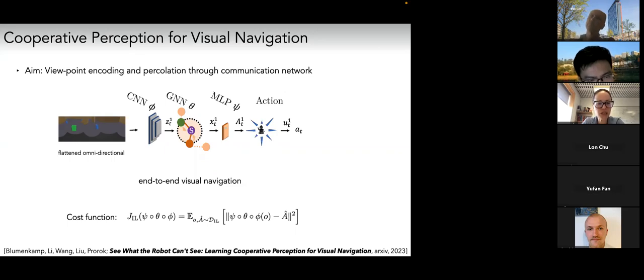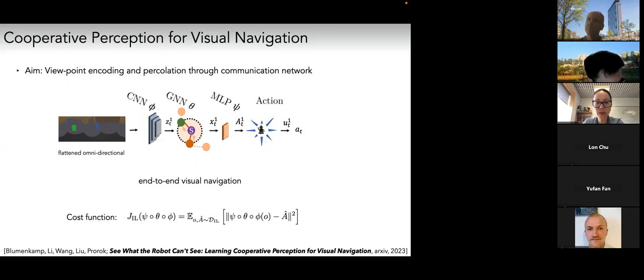And our cost function is based on imitation learning, where we consider a data set of discrete motion primitives for given observations, and we make predictions over what direction it's most promising for the robot to move into, in order to move on a path that is coherent with the shortest possible path to the target. So what we actually do, because as any system, these pipelines are very training or data sample intensive.